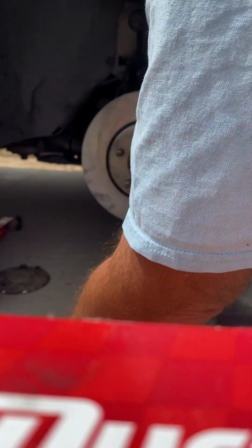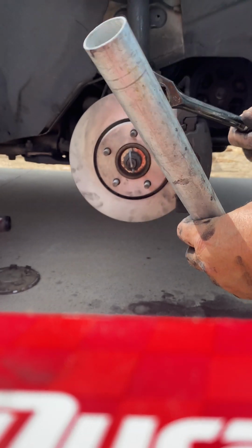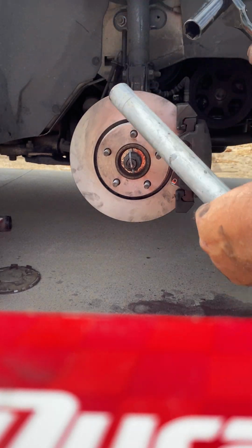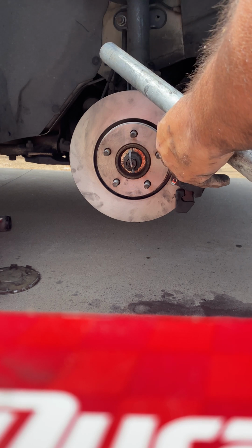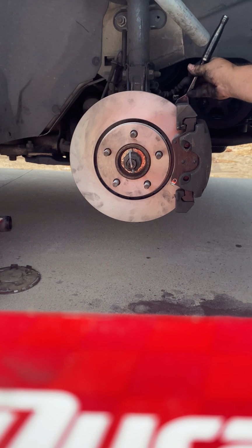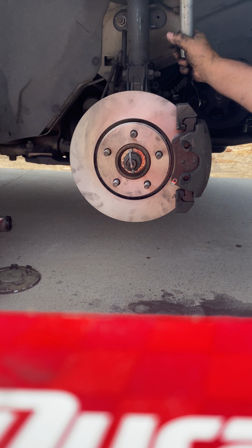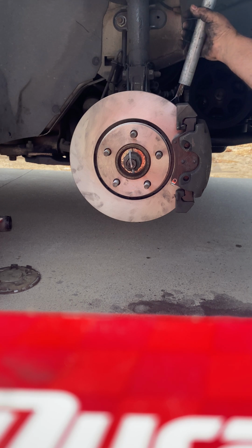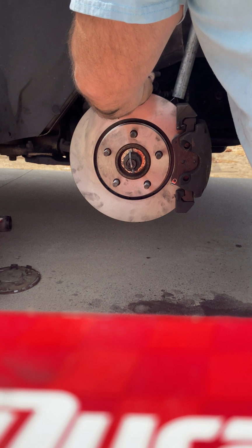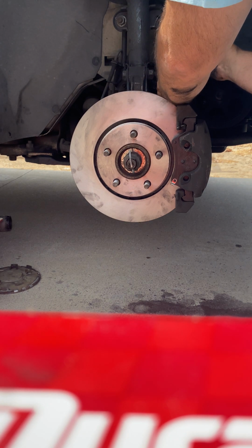I got me this trusty old pipe, so that way I have an extension over here, just in case. But these should be good. So I could put that in first. And it gives me leverage. So just enough. Just enough to get just a little bit. I'm not going to overdo it.